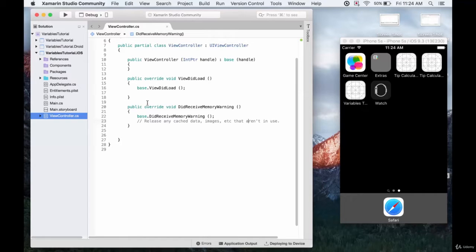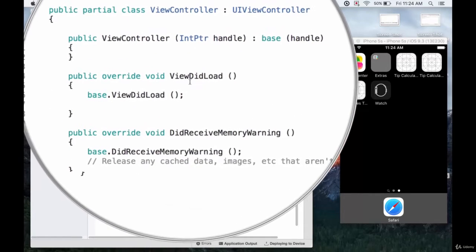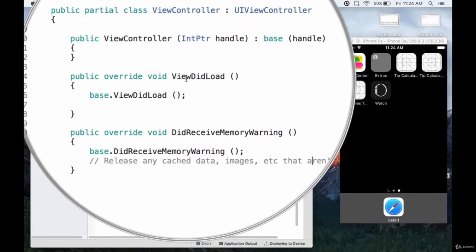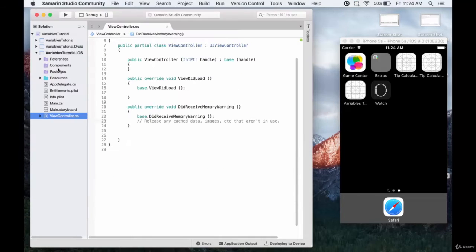I'm in Xamarin Studio right now, just in the iOS portion. We'll be looking at iOS and Android, alternating the videos. Although the syntax of the code is more or less the same with very subtle differences, we'll just see slightly different function names. For example, viewDidLoad is the main function in the iOS system, whereas in Android we have an onCreate, which is basically doing the same kind of thing.